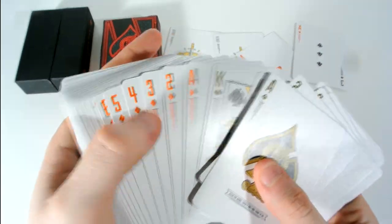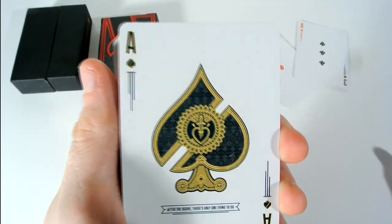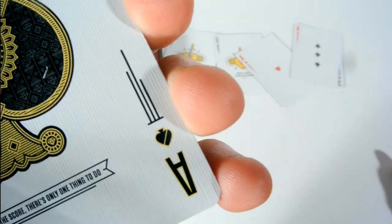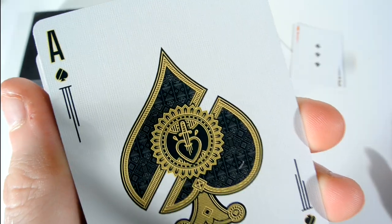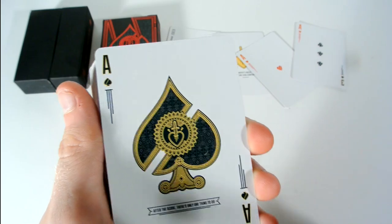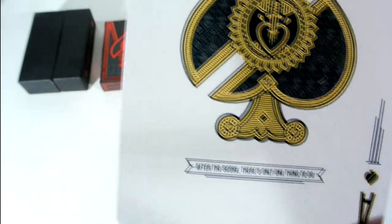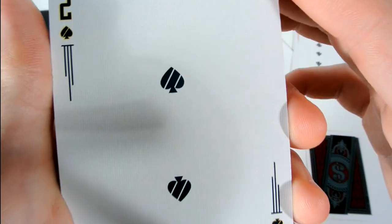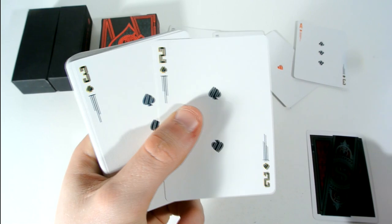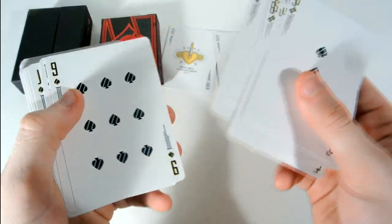Then you get the ace of spades, and you can see straight away they've put a lot of work into this deck. Many cards have a stripe pattern going down the bottom — like volume bars. The ace of spades has a kind of glow around it with a stripe going through, then a big ace of spades pip with a sword going through it, continuing the same pattern seen on the jokers. It says 'after the score, there's only one thing to do — run.' The pips use a line style, looking simple but different. This deck looks simple and easy to read, great for performers, with custom pip placements throughout.